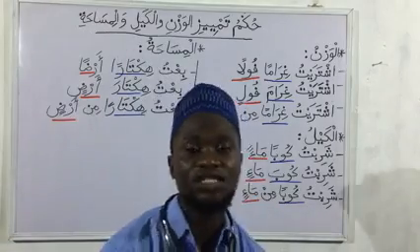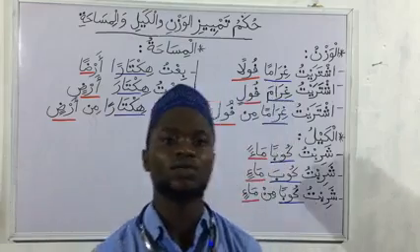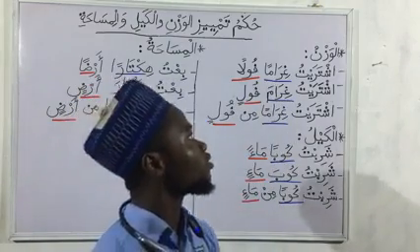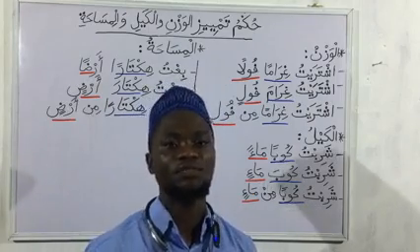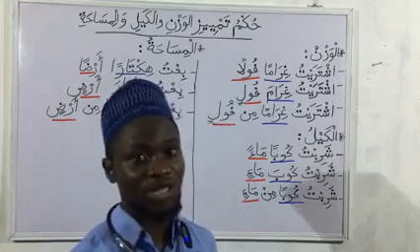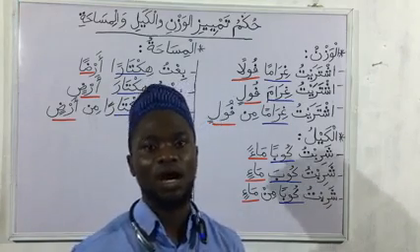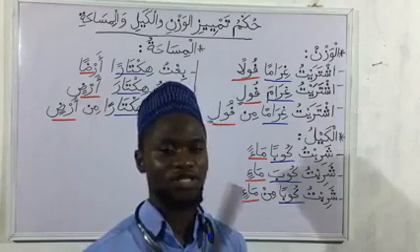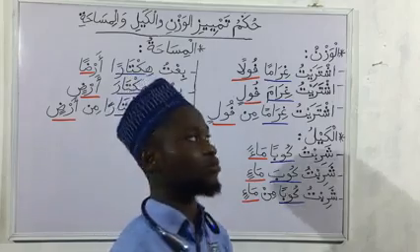In the previous classes, we said that Tamiz is a word that removes ambiguity. And if you recall from the classes, we said that Tamiz are Ismu Jamid. What we called Ismu Jamid are nouns that do not serve as adjectives, nouns that you cannot use as adjectives. For example, water, book, ball, pen, and so on.